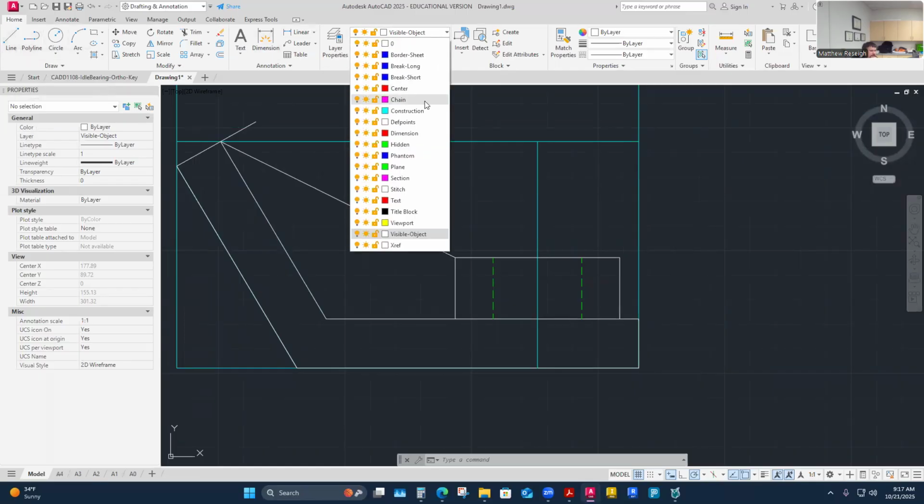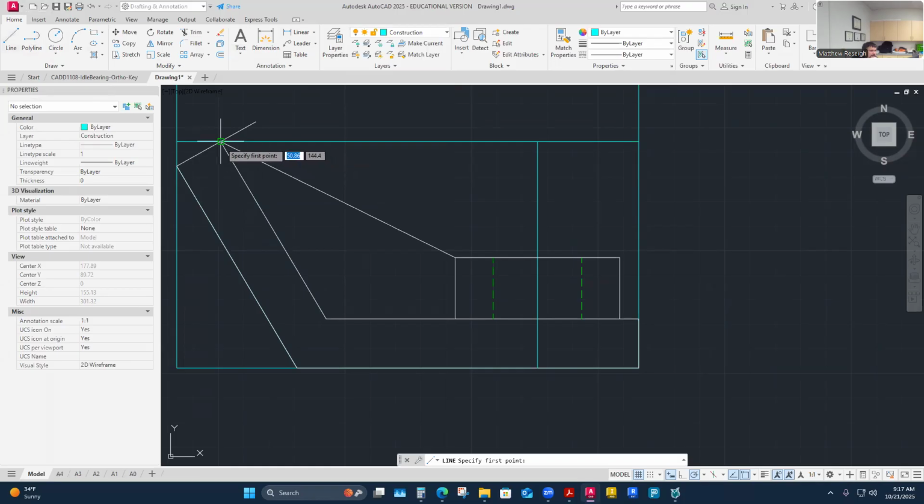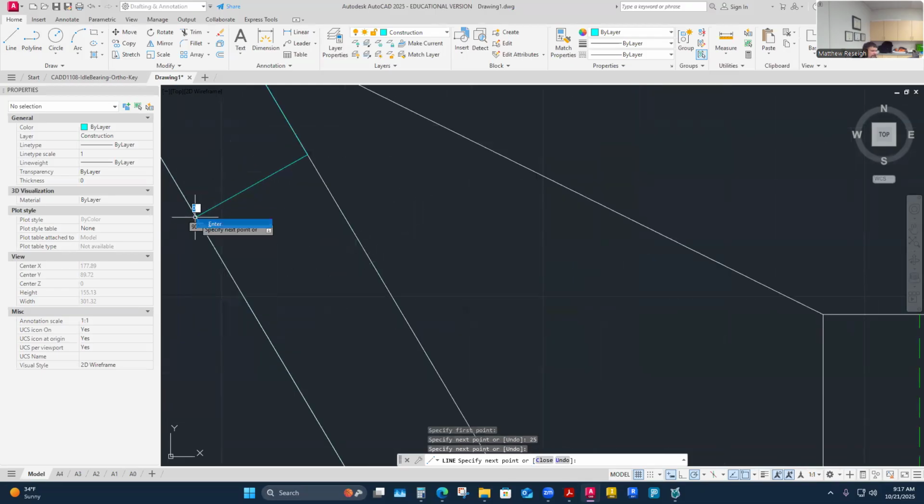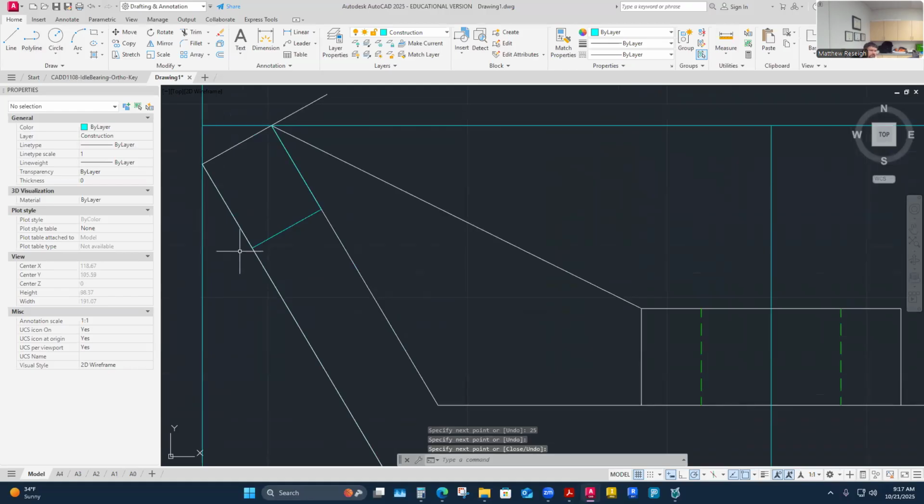Maybe I'll just put in a construction line for the center of this as well. So what I'm saying is this comes down from here 25, and maybe I'll trace over this with construction line work. Sometimes you can't cursor over, maybe if it's out of alignment like this, it won't let me. So maybe I'll snap this construction line down 25, and through here is kind of a center line. And then I can just offset this piece. The whole diameter was 25, so it's a 12 and a half radius. I'm going to offset this 12 and a half, that's half of 25, and that's how I'm going to say this is offset this way.